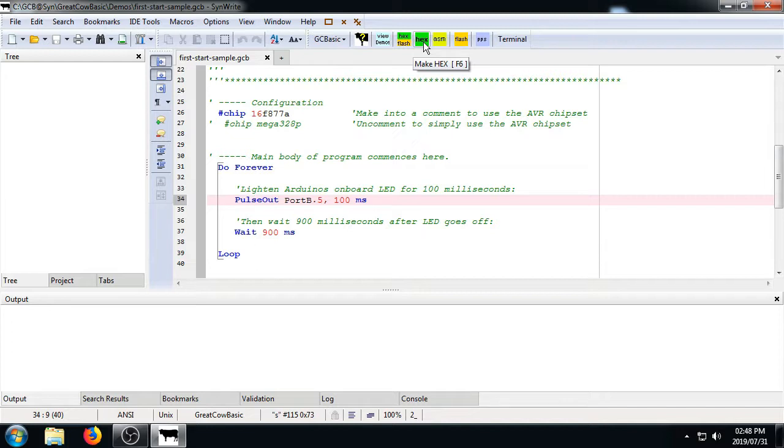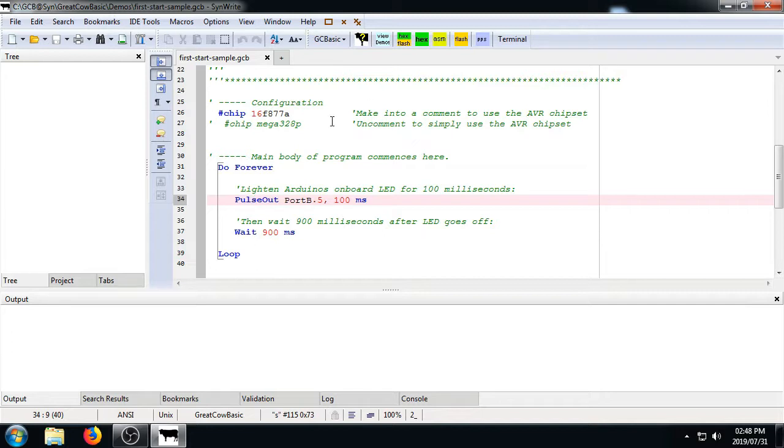Our Hoverbot board doesn't use a loose programmer, it uses a bootloader, and we also do need to set up that bootloader, and we will do so momentarily. So we've got hex and flash to create the hex file and flash it directly, or we can just create a hex file, or we can flash the previously made hex file.